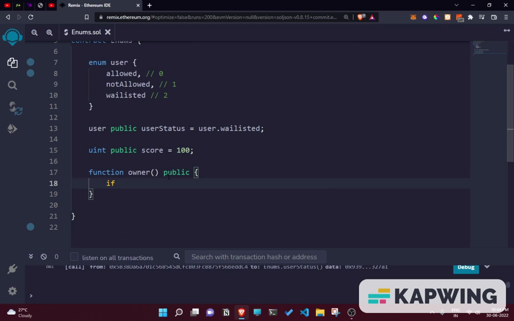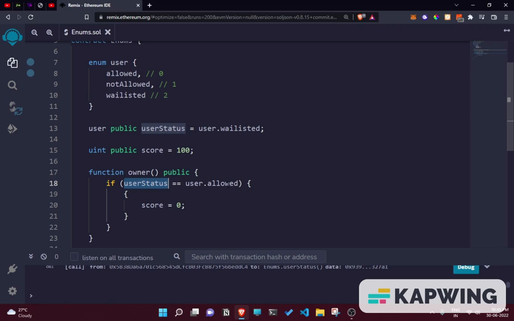Now let's add an if statement. Let's say that if the user status is equal to user dot waitlisted, or let's say allowed, then we are going to set the score to 0.